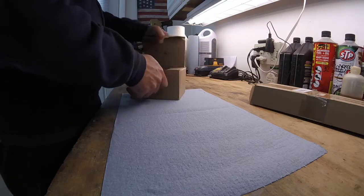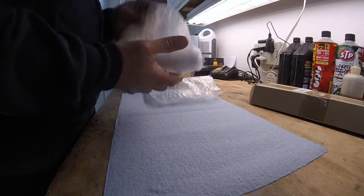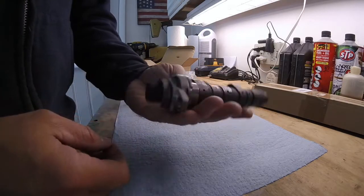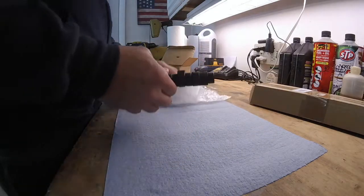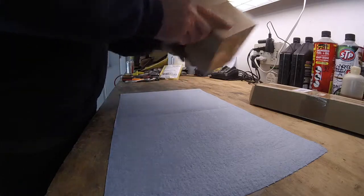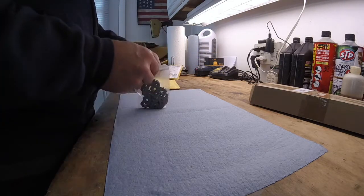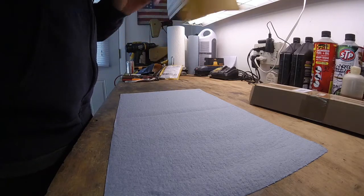See what's in this box here. This is the new camshaft. Much better shape than the one I took out, that is for sure. So that's excellent. We can put that in now. I'm not going to wrap that all up. Just stick it back in the box. Set that aside. And what do we got here? This is the new timing chain. I can put that in now. That's good.